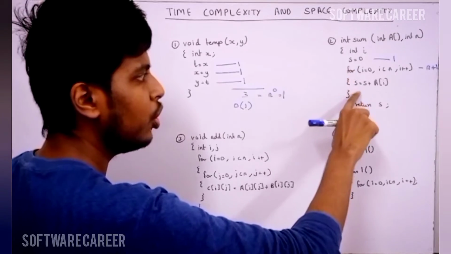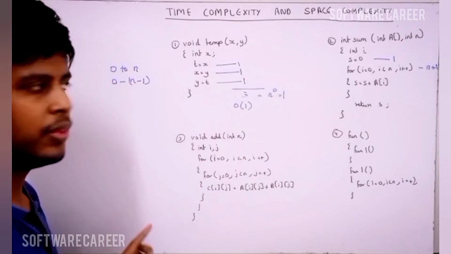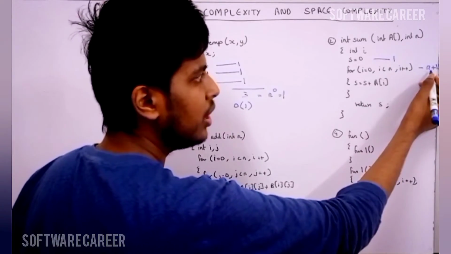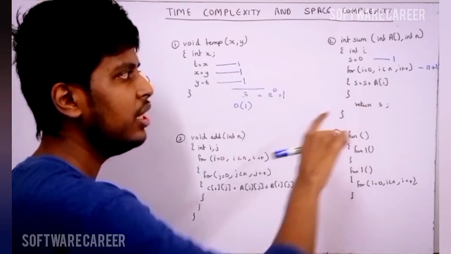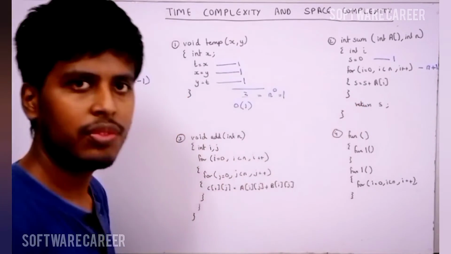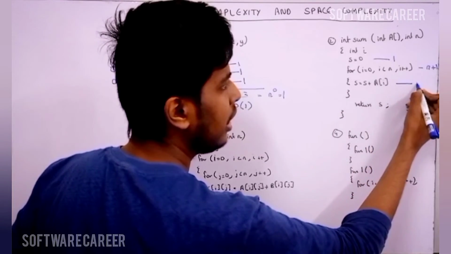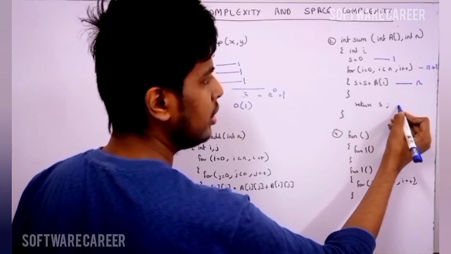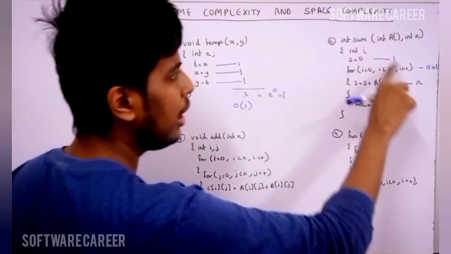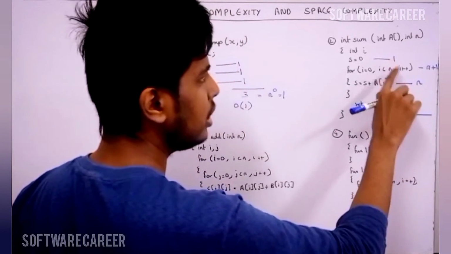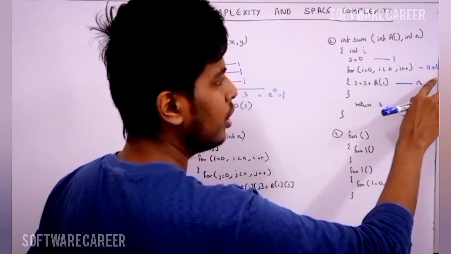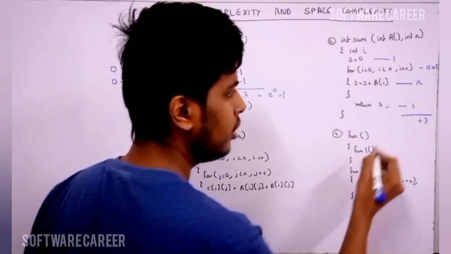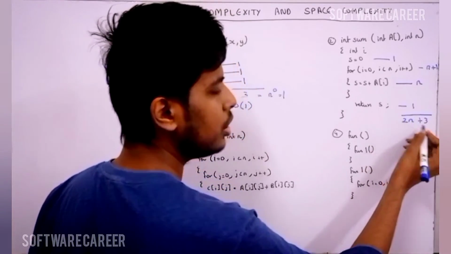Now the statement inside the for loop takes n time. Why n time? The loop check ran n plus 1 times, but at n plus 1 the condition fails, so the body works only till n. So this takes n times. For the return statement, it takes one time. Now add it all up: 1 plus 1 is 2, plus 1 is 3, so plus 3. Then n plus n is 2n. So this is 2n plus 3.